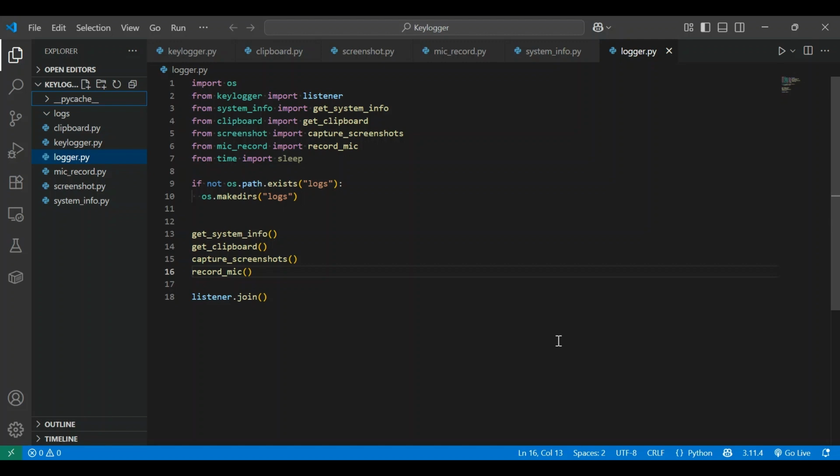Other than that, you can use anti-malware or EDR tools. You can monitor unusual file access, such as clipboard, microphone, logs, etc. And also, you can restrict clipboard and microphone access for any unknown apps.